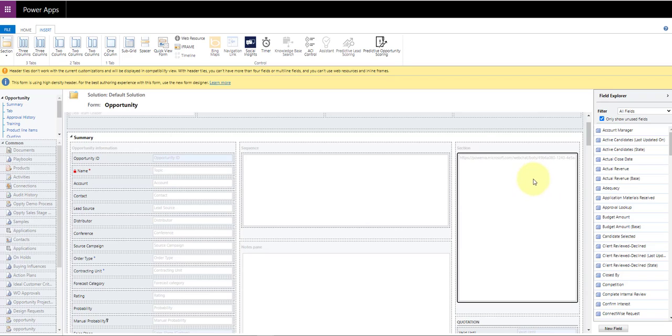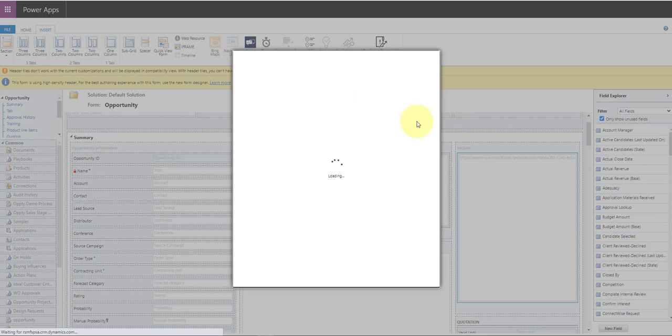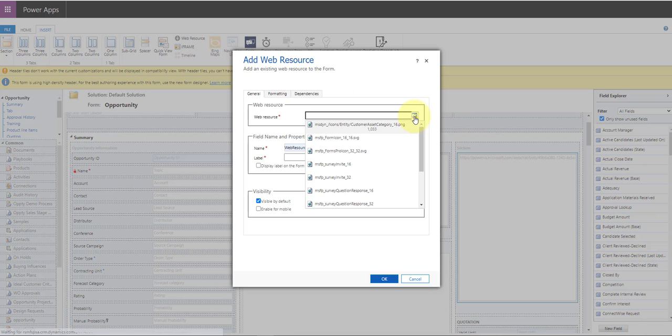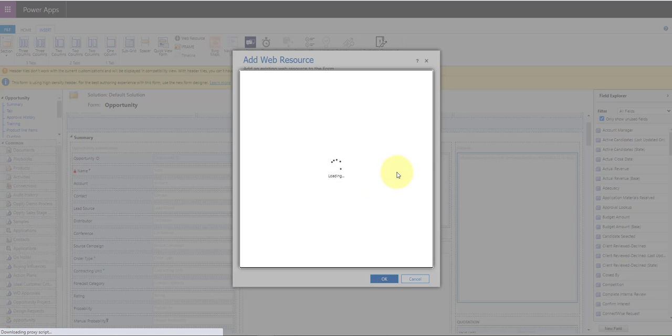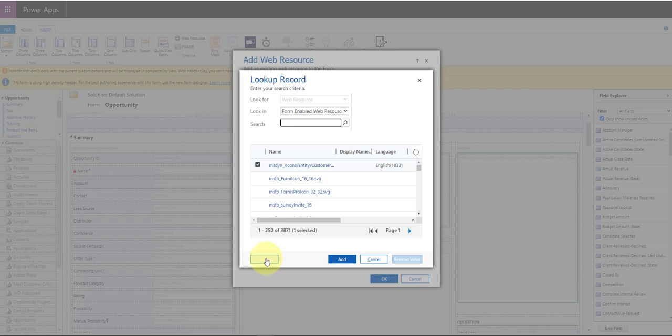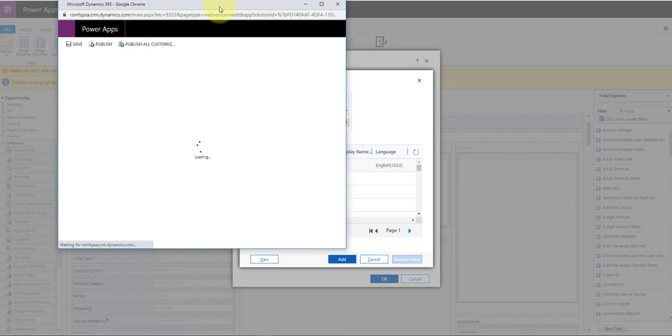The other way of doing it, instead of adding an iframe, you could also add a web resource. But you would need to create that web resource, obviously. Let me go to look up more records. And then I can create a new web resource.